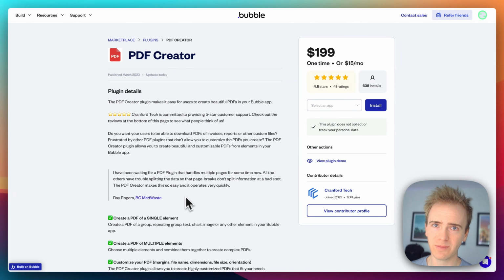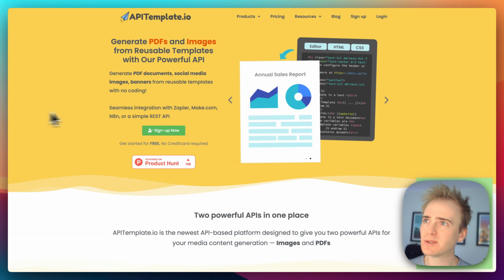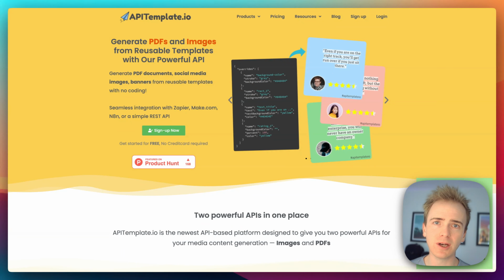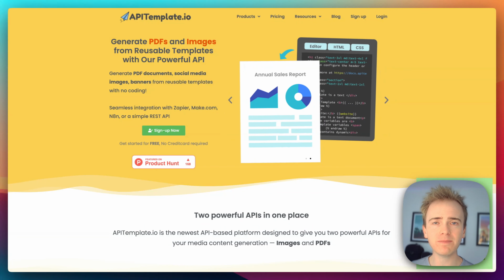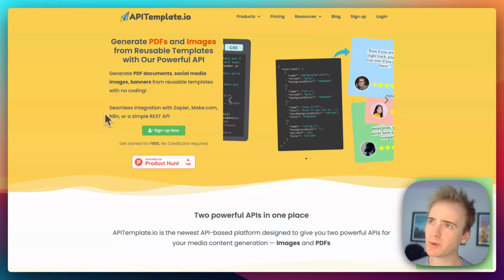multiple pages. Now, what if you still want to generate a PDF, but you need the PDF to be generated in, for example, a backend workflow? Well, that's when you need to start looking at PDF generating APIs. There are a number that I've tried over the last few years. I'm not endorsing any particular one, but they're simply APIs that I've either used myself or I've coached clients with.